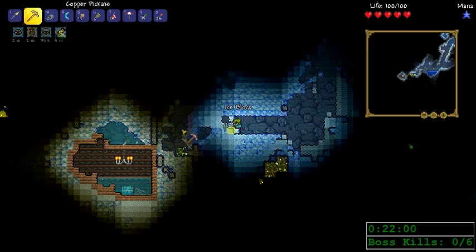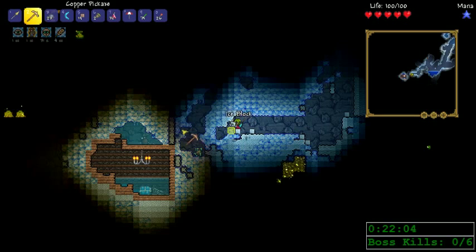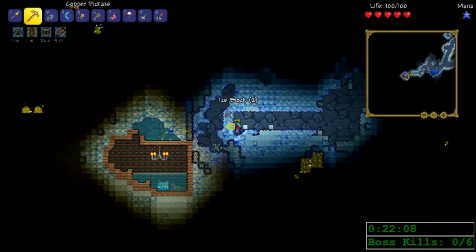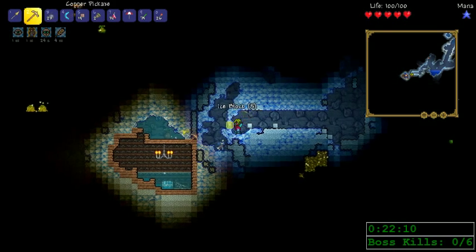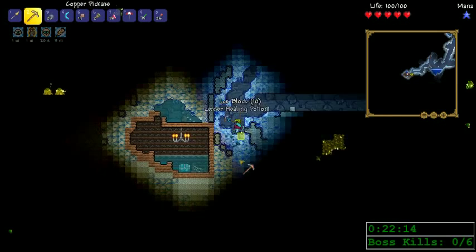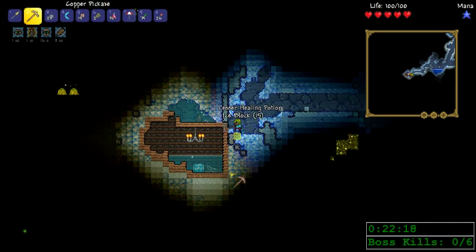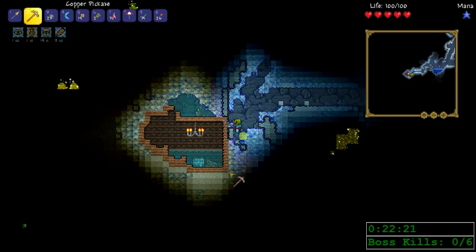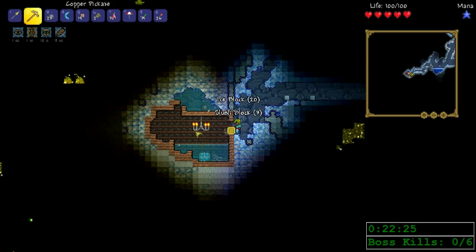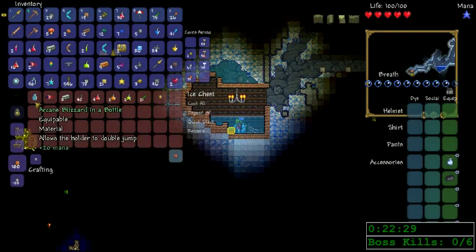Okay, we're 21 minutes into this one. Apparently there's a spider cave over there, I think, because those are spider things that are glowing on the left-hand side of the screen. Okay, and I still need to find my emeralds. Oh! Blizzard in a bottle! Wow!